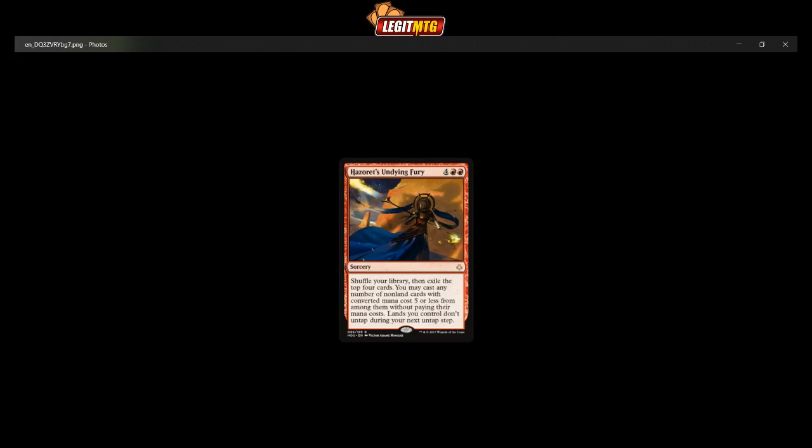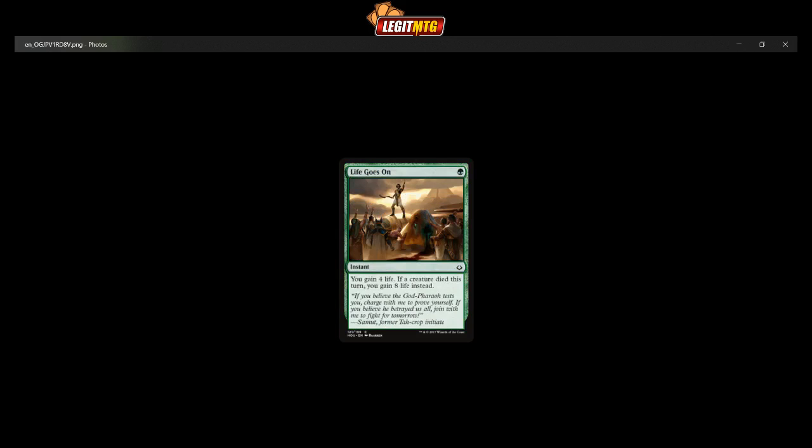I like Hazoret's Undying Fury. I don't know if it's going to see play, but it's one of those cards that is subtly powerful. You build decks with the 5-or-less cost in mind. So this is another tool that I can see for Storm. It's, I guess, a fixed Mind's Desire, but then it's not really even fixed, because with Mind's Desire you had to cast extra spells. But I think it's an interesting card that has a tremendous amount of build-around potential.